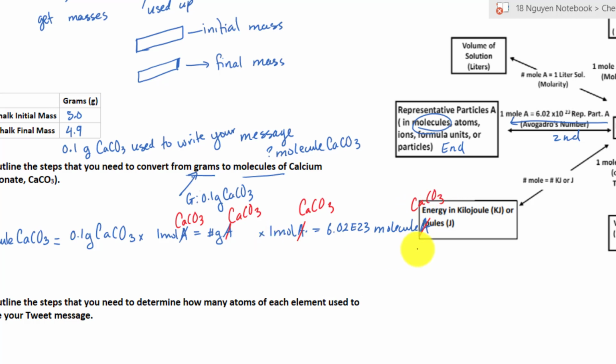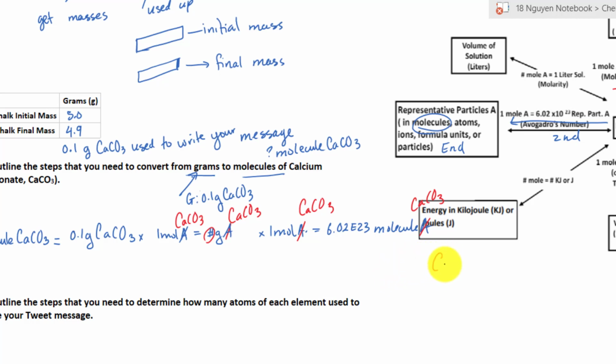Now, for this conversion factor, both of the measurements are complete, except for this one, the number of grams. What does that number of grams represent? Well, that is the molar mass of calcium carbonate. You can Google the molar mass of calcium carbonate, or you can use the periodic table to calculate it.